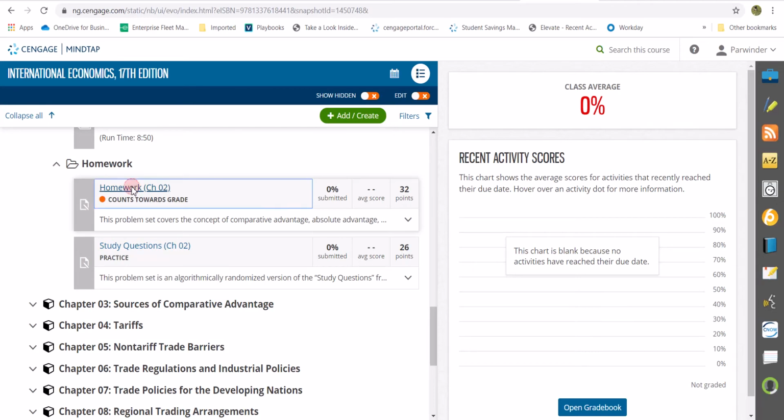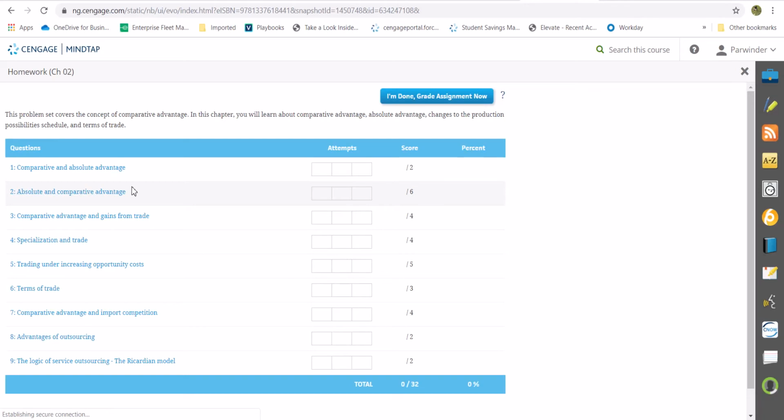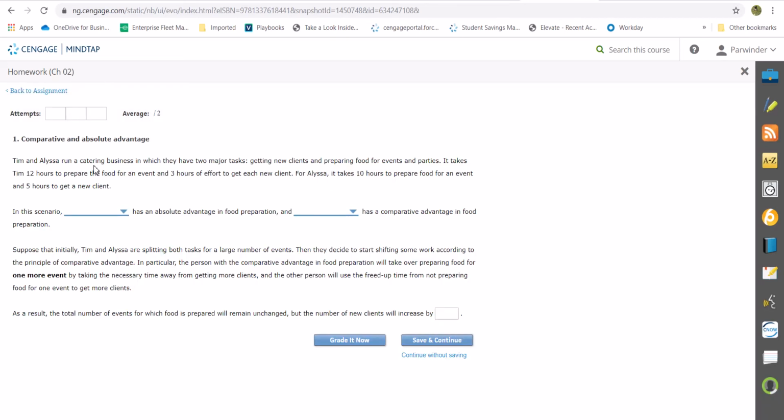So the first plank in there is there's a homework for each chapter, and this uses Aplia, which I think you used in the past, and it has changed a lot. But if you remember, it gives students 3 attempts, and the idea is each attempt they can improve their score because they're getting rich feedback, and then it changes slightly. So they're not answering the same exact question again. It's slightly different. So as we can see, this is one question.